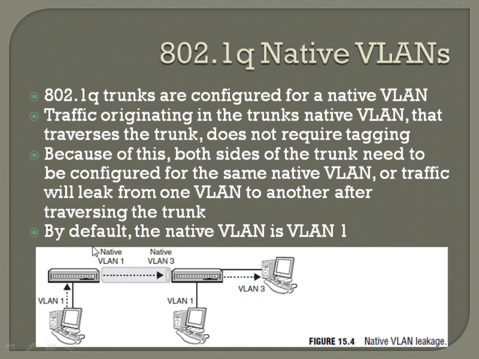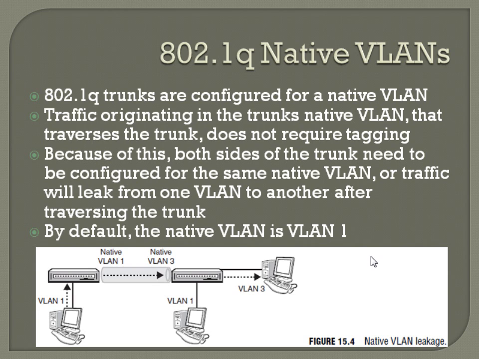Is that by name or by IP subnet? What's that now? Is that by name or by IP subnet? The native VLAN? Yeah. It's by name. Right. And I'm almost positive that the next part, when it goes into the configuration of .1q, tells you how to name the native VLAN. But yeah, it's by the name of the VLAN, because on the switch, even though we're going to assign IP subnets to this, it's not really routing or anything at a layer 3 level. Everything's going to be done based on layer 2 frames, so for the most part, configurations are going to be based on that as well. So it should be based on the VLAN name and number rather than the IP address.